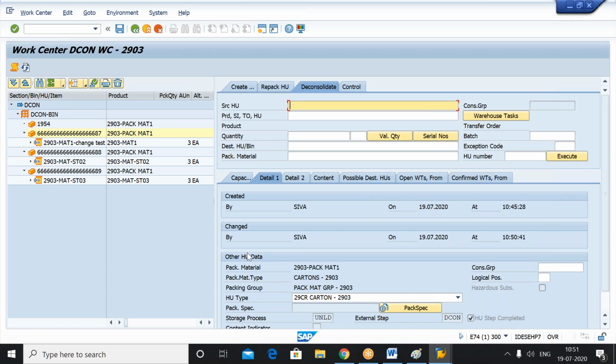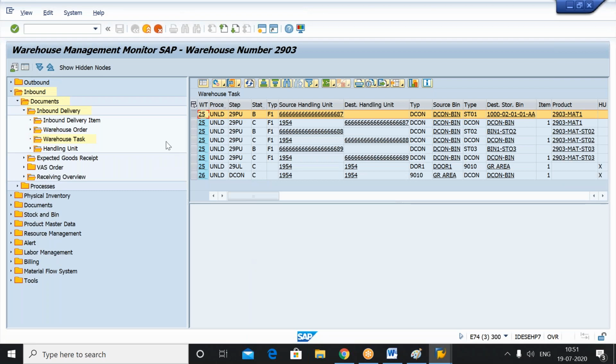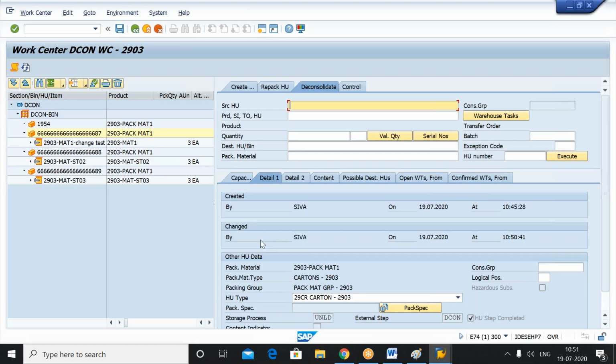Okay, and now go to the monitor, refresh it. See, the task is ready to execute the put away task. Okay, second one, select it and complete warehouse process step.